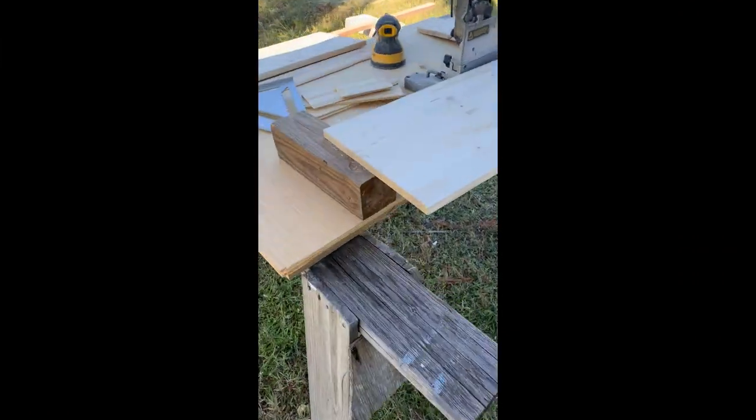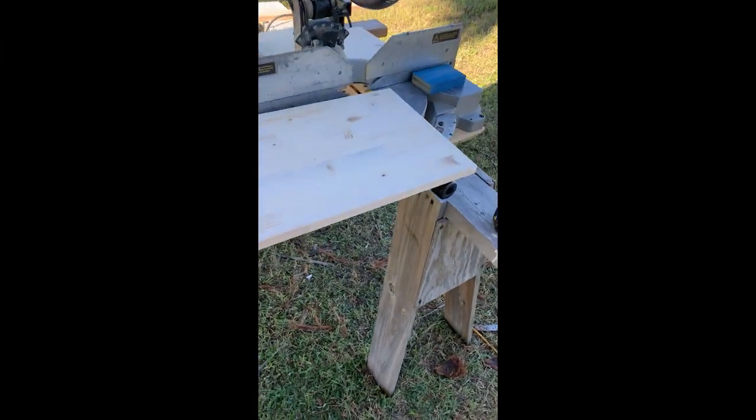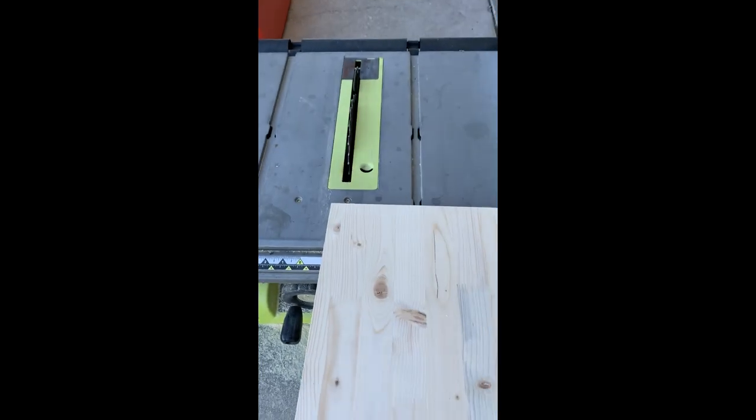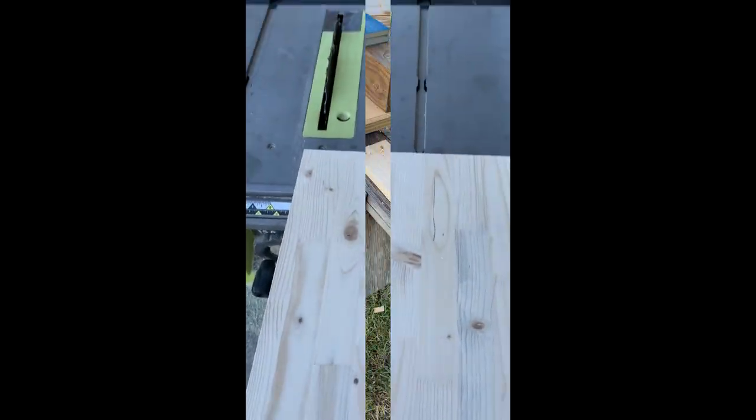Okay, just finished cutting the length on my last shelf. Now I'm going to cut the width to size. So I'm going to zip that through there and we'll be good.